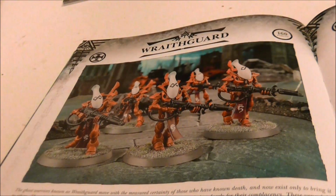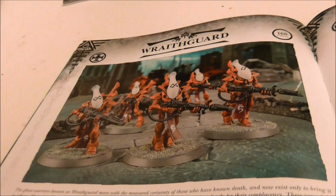Okay, Wraithguard. Something else that's caused a bit of a stir. The rumor on Wraithcannons and all Wraith weapons becoming D strength weapons is true. But the sky is not falling, people. They have short range weapons. They're bulky, so the only transport they'll fit into is a Wave Serpent.